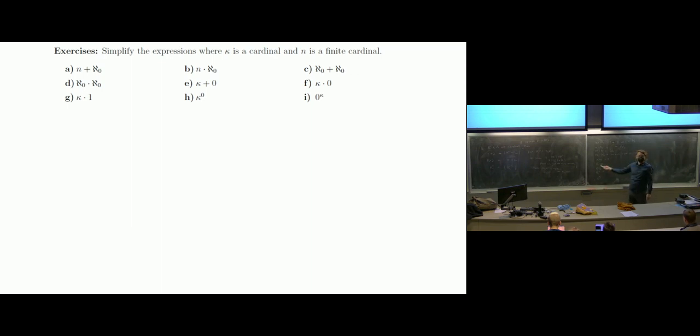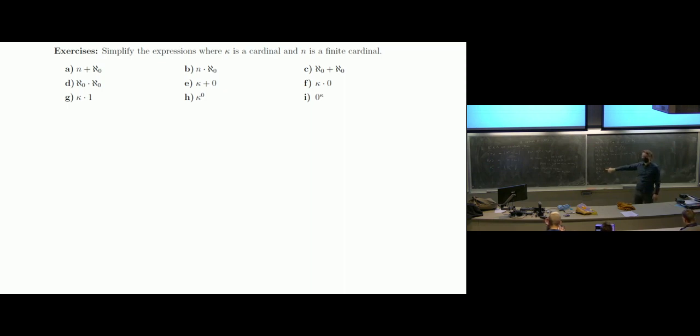Product. You know what this has to be, right? Because the notation tells you. It has to be 0, because otherwise I wouldn't write it this way. But why? Well, take a set of size kappa, take the empty set, which is the only set of size 0, and take their product. How many pairs are there in kappa cross empty set? None, right? Because there's nothing in the second set to pair with. So it's empty.